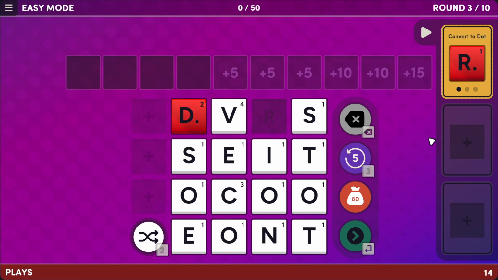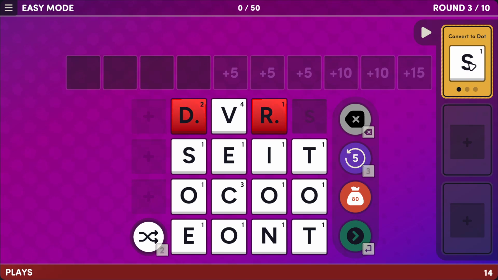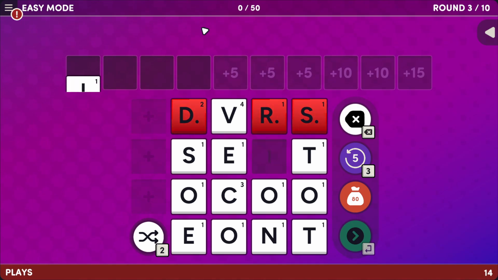R is a good one, because you often end words with these. Maybe S would be a good one. And I could have saved it, I could hang on to it, but you know, it's fine. Let's see what we can do with this here. I don't think this is a word. I'm gonna try cover.